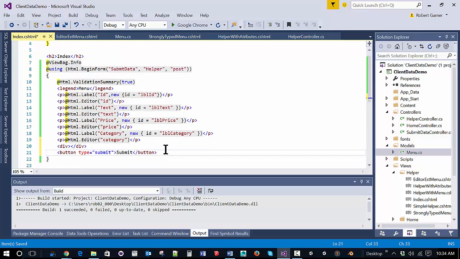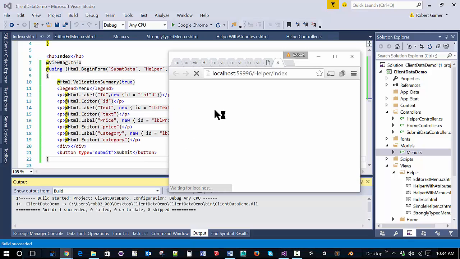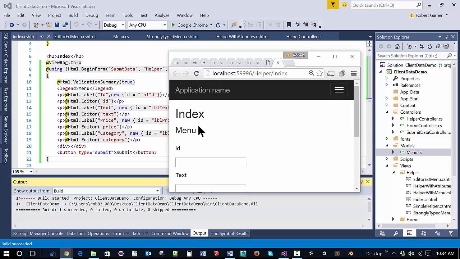We'll finish it with a submit button so it actually executes this action in the form. And let's see what we have. And we have a fairly decent looking form.